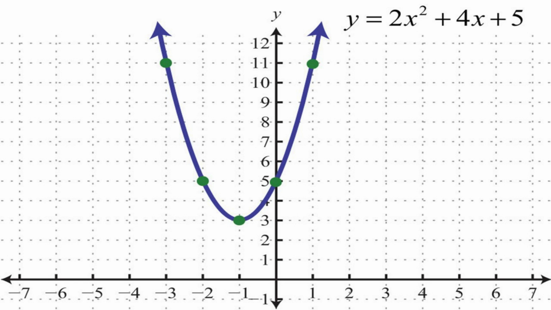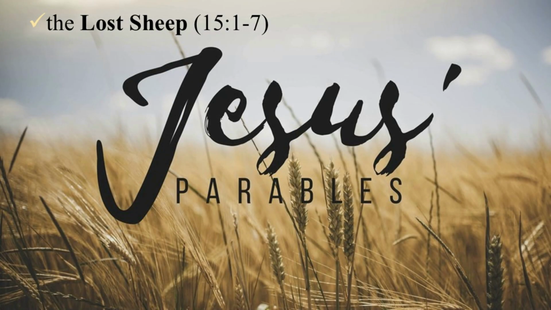The commonality with all of these is we're going to deal with things that are lost, or at least that may potentially get lost. As we go into each one, I want us to think back on our own lives if we've ever lost anything similar to these and how that made us feel. So let's start in the 15th chapter of Luke in the first verse. Then all the tax collectors drew near. So all the tax collectors have come near, and the sinners, to hear Jesus. Beautiful scene. But we have a problem, according to the religious leaders, as is commonly the case in beautiful scenes. And the Pharisees and the scribes complain, saying, "This man receives sinners and eats with them."